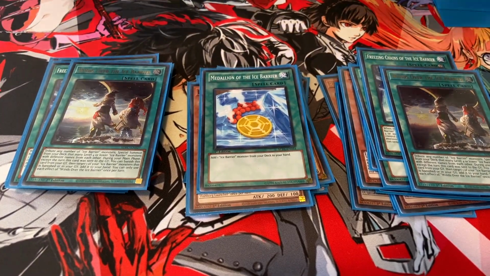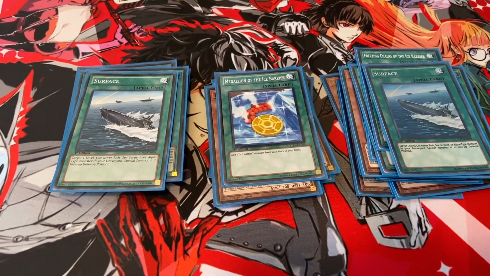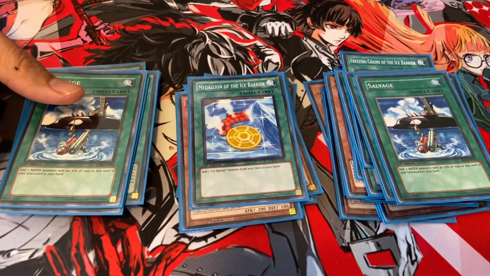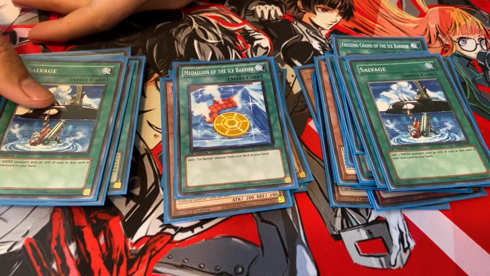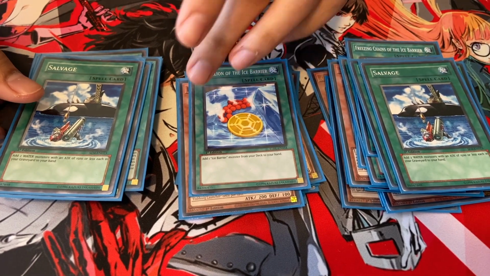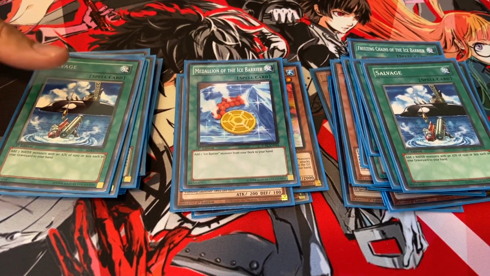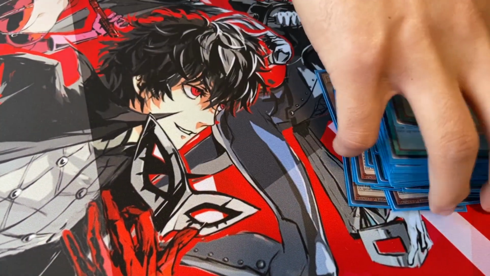Next up, we have the 2 aqua support that I was talking about. 2 Services for your graveyard recursion, and then 2 Salvages to recycle your water monsters, not just aqua monsters but any water monster with 1500 or less attack, to your hand. So that's it for the main deck lineup. We're going to move on to the extra deck lineup.